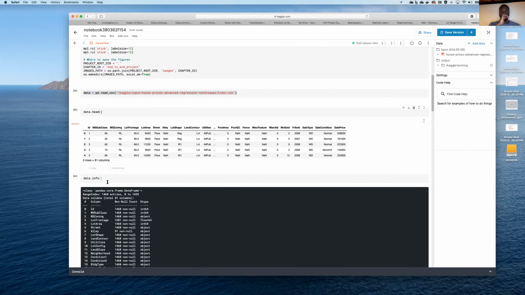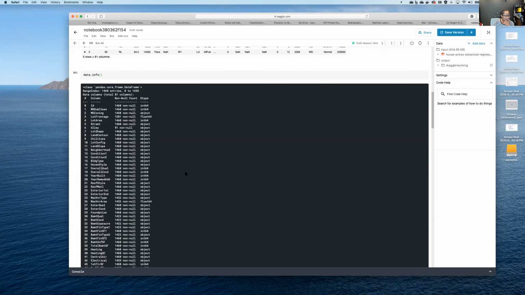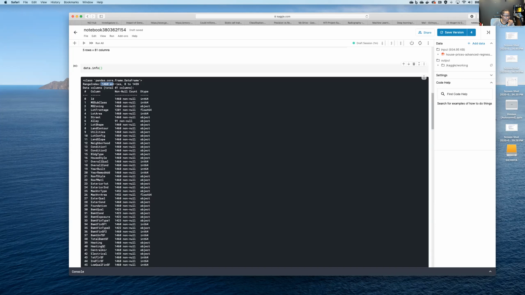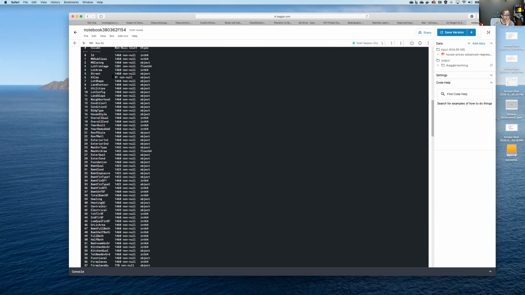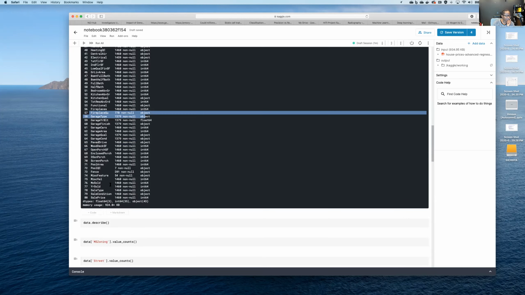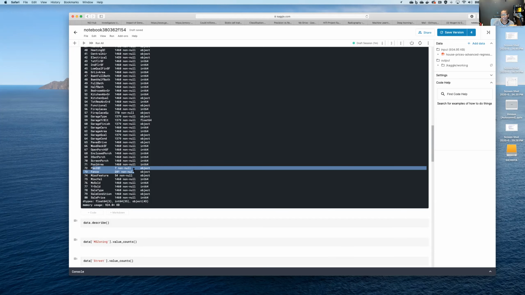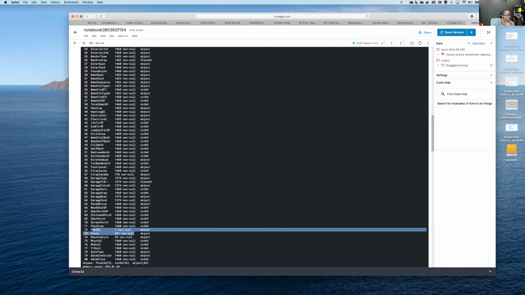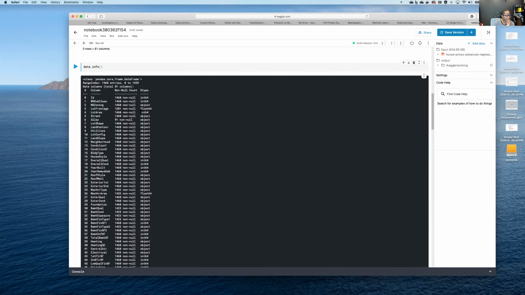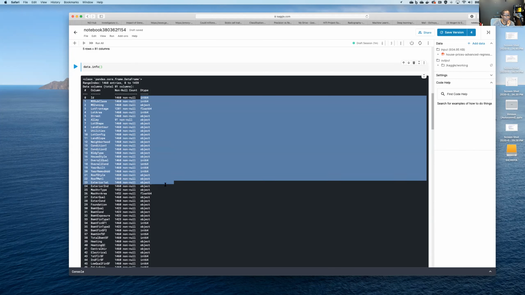And then you can see that I use the info command, which is what we learned last time. I really like this because I've never used it before, where I know that I should have 1460 entries. And if I look here, I can start to see that alley only has 91 entries, fireplace has only 770 entries, and something like pool only has 7 entries. So some of these things, just by looking here, I know that I will either have to drop them or really investigate them.